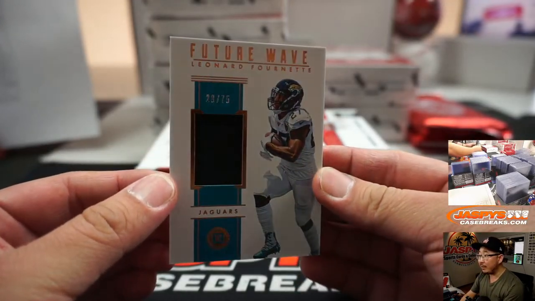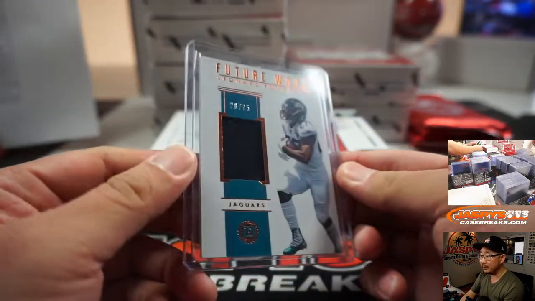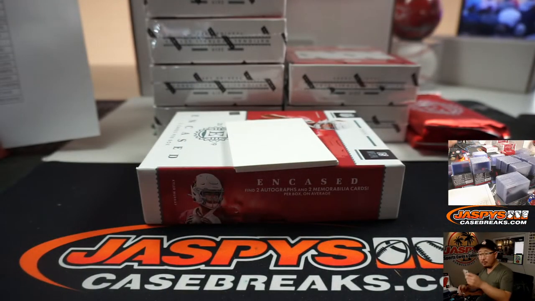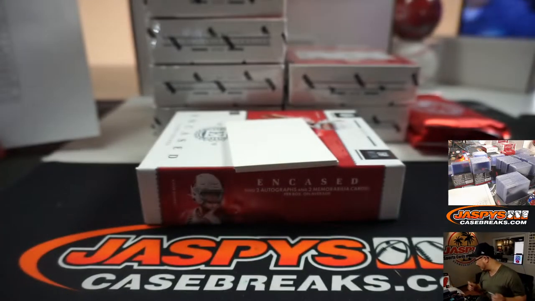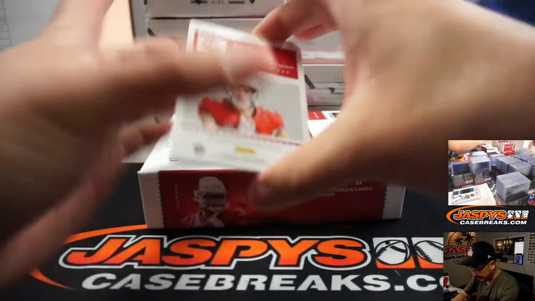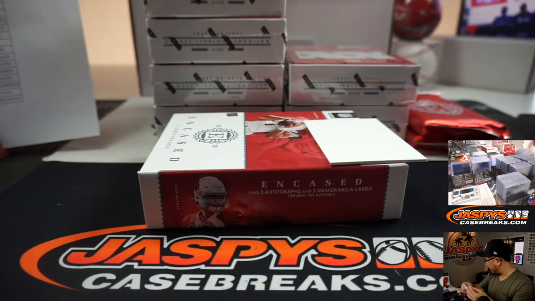There's a future wave, Leonard Fournette, 28 out of 75 for the Jaguars. That's a number block team. Brian Peebles saying they swapped O-line with Carolina. Okay, which is a position they need to upgrade, right? So Johnny Pool Noodle, we go by that number right there, 8. So 28 out of 75 goes to Rick T in the number 8, Jacksonville 8. And there's Andy Isabella, scripted signatures, 6 out of 10. So that'll go to Cardinals 6, and that'll be for Charles.